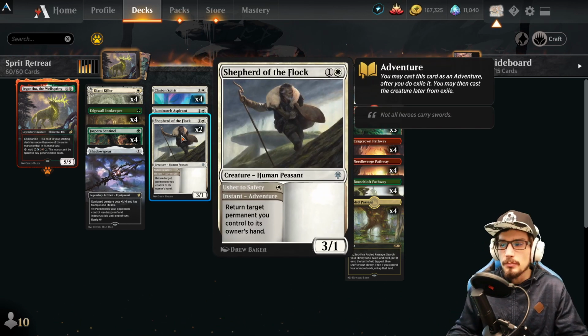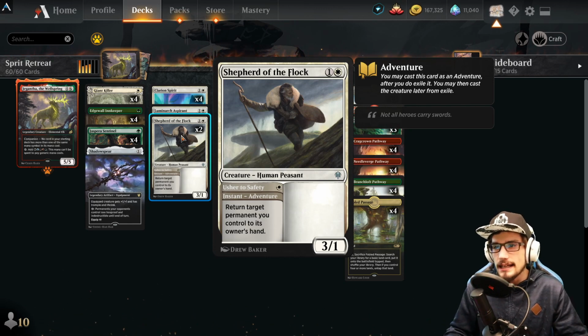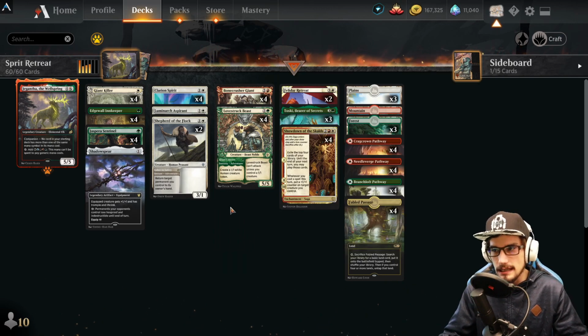2 copies of Shepherd of the Flock, a 3/1, Ushered Safety at instant speed as the adventure. Return target permanent you control to its owner's hand. This is very, very good. It can save the Spirit from removal. It can save the Innkeeper from removal. And it can even bounce back something like Showdown of the Skalds to our hand, so we can replay it, thereby gaining that Exile top 4 value and the +1/+1 triggers again, which is pretty impressive if you can pull that off.